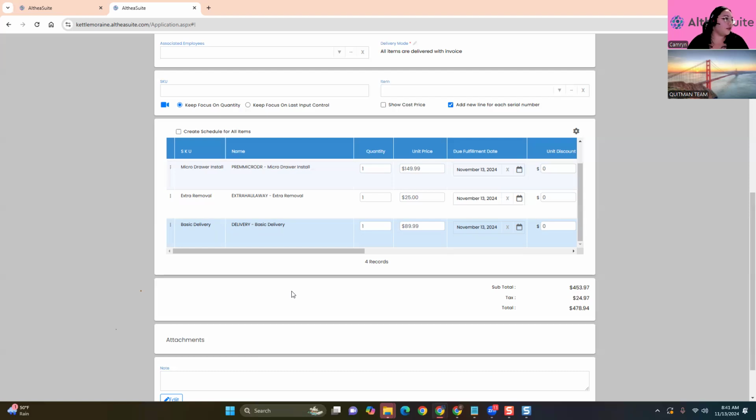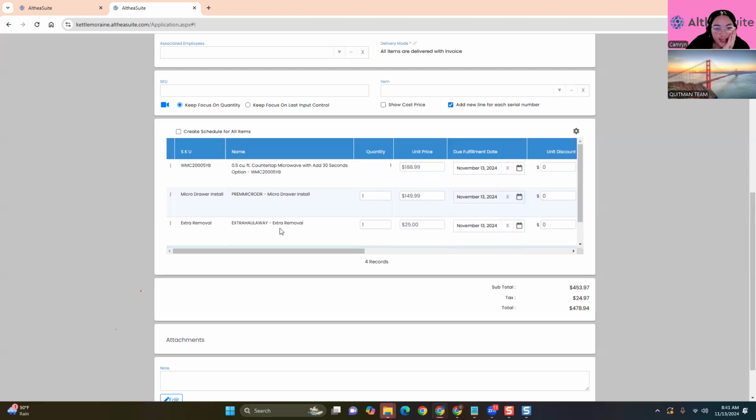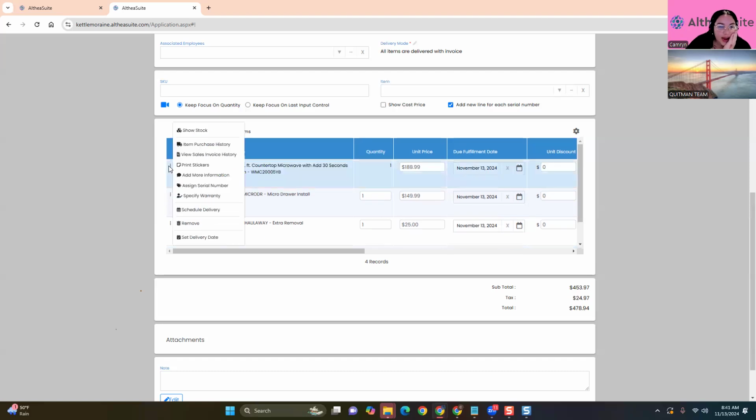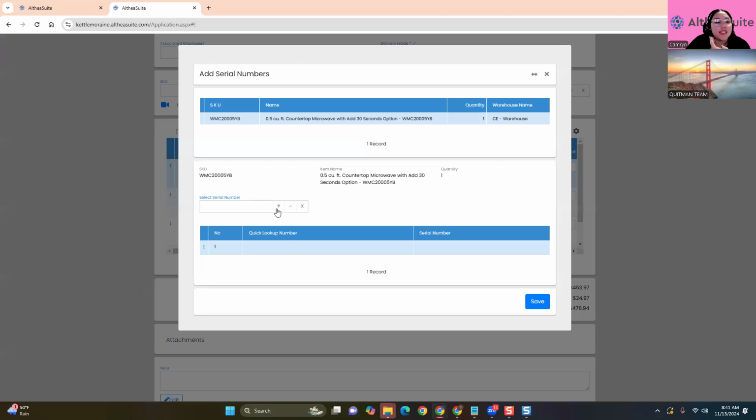Now, I can make it so that those combos are mandatory for someone to pick something, or I can make it so that you can pick it if you want to, or you don't have to pick it and they can move on. Definitely up to you and how you guys would like to do this. But essentially here in this account, you'll see in this one, it says assign serial number. If you guys assign serial numbers at the time of your invoice, that's how you would do it. You can also see here that I don't have any serial numbers in my system for this particular product. That could also happen for you.